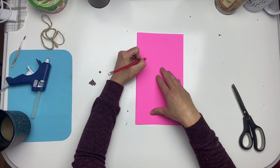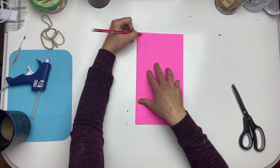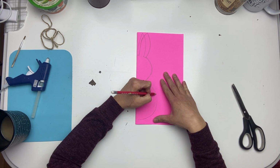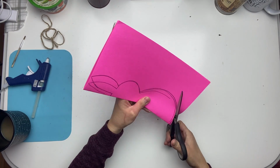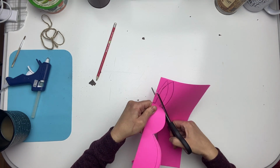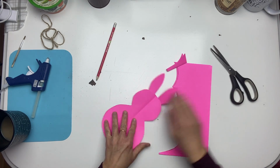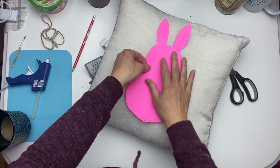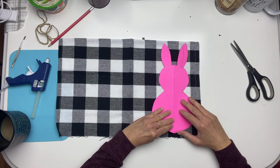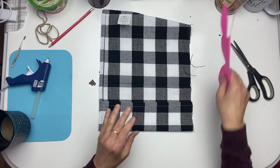Now I'm just going to go ahead and draw the shape of a bunny. Now I'm going to go ahead and cut the shape of my bunny. Now I'm just going to make sure that the size is okay. I'm taking a leftover piece of plaid napkin that I bought at the dollar store, and I'm actually going to trace my bunny and then cut my bunny.